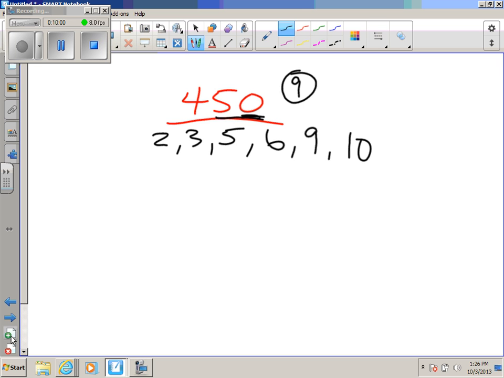Just in the first one that we looked at, there are multiple examples of what works for divisibility with 450. The only one that didn't work was 4. So you can see quite easily how if you're rushing through this, and there were 6 numbers that we're supposed to use, that if you miss one, the whole thing is going to be wrong. I don't give 6 points for this one. It's either right or it's wrong. Okay?